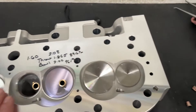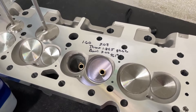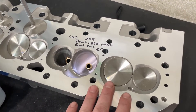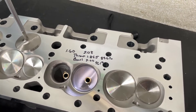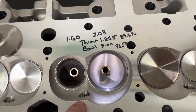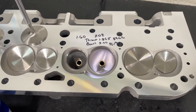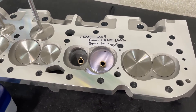If you know anything about Promax, they're all Chinese heads — everything Promax makes is cast overseas in China. They've got their different brands and each one looks different. The older design heads, like their Shocker series, allegedly look like a copy of a Brodix IK head. And these Project X heads — and I say allegedly just to be safe, about 90% sure — look like a copy of an AFR head. So far they've all been really, really close to an AFR head, and this one is no exception.